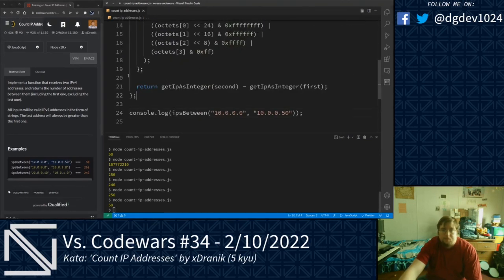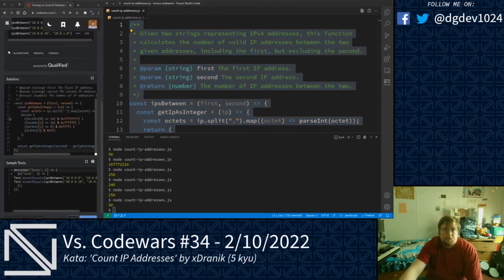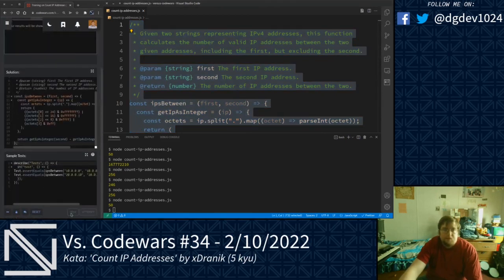Let's go ahead and punch this into Codewars to see what this looks like here. Let's run these tests here. And we are good. I mentioned during this Kata solution that an IPv4 address can also be expressed as a 32-bit unsigned integer, in addition to its string form, dots and numbers notation.